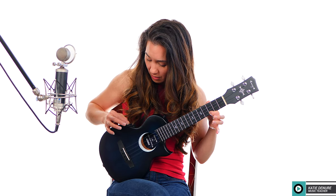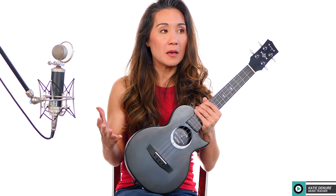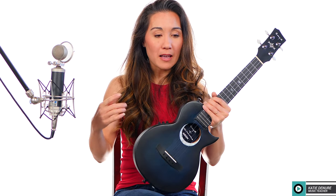How ethereal is that? With the Acoustic Plus, it's like you're playing in a hallway, a really echoey hallway or an echoey church. You know how when you sing in the shower, everything's just better with those hard surfaces for the sound to bounce off of? It's magical. And I feel like when you have an Acoustic Plus pickup like this, it's like carrying that magic here. And it just makes everything so ethereal and open.